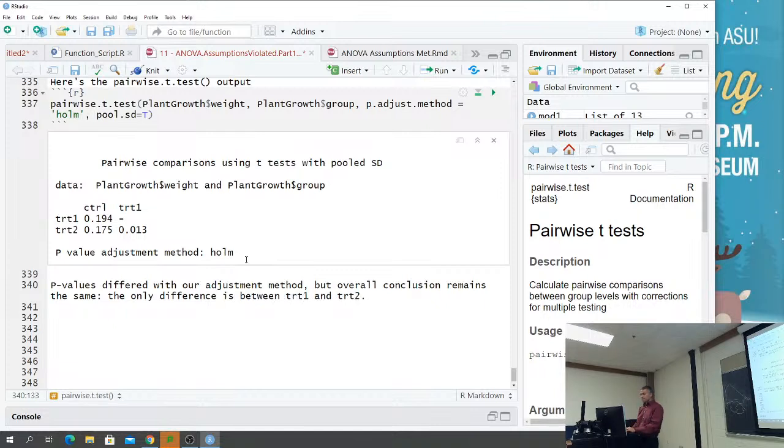So, can we use this method as a post hoc test? Yes, we can. Is this method preferred? No, it's not preferred.